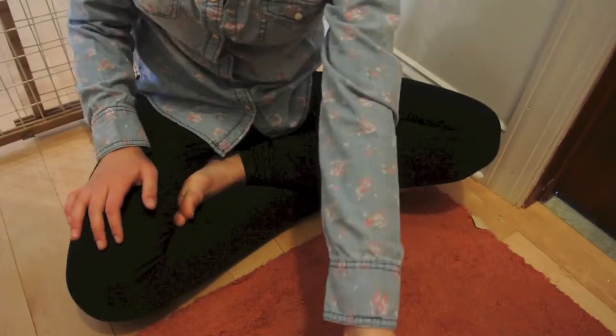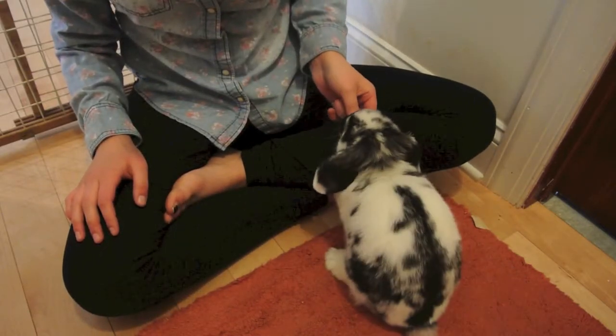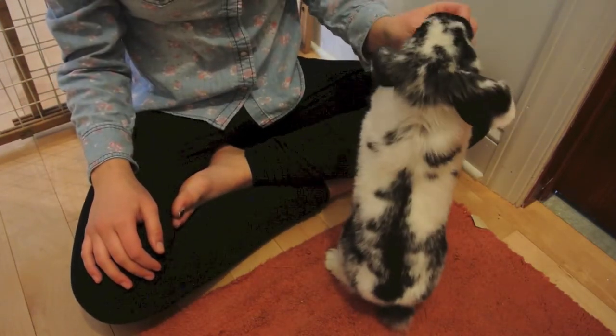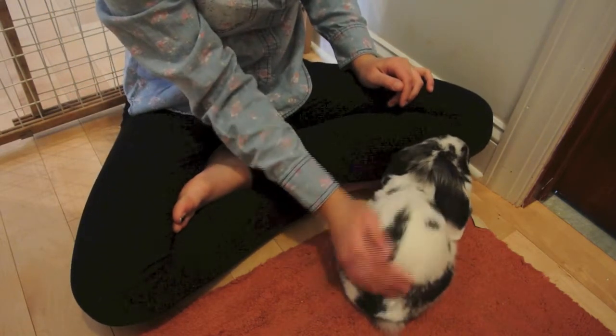So now you're just going to take one of your treats and you're going to pick a command to say slowly and clearly and lead the rabbit along the path that you want him to take in order to do the trick. So here I'm just teaching him how to come to his name, and I'm just leading him towards me using the treat. Once he does the command correctly, I will click my tongue twice and then he will get a treat. Make sure that he gets lots of praise if he does the command correctly.